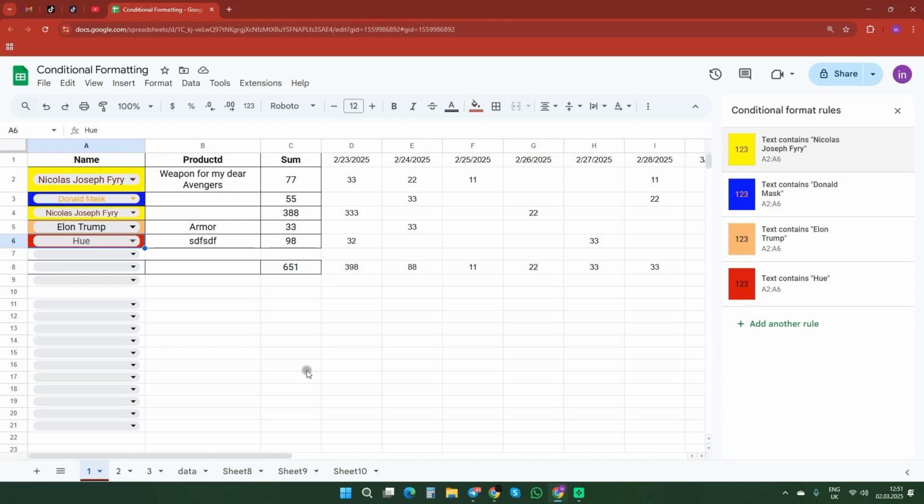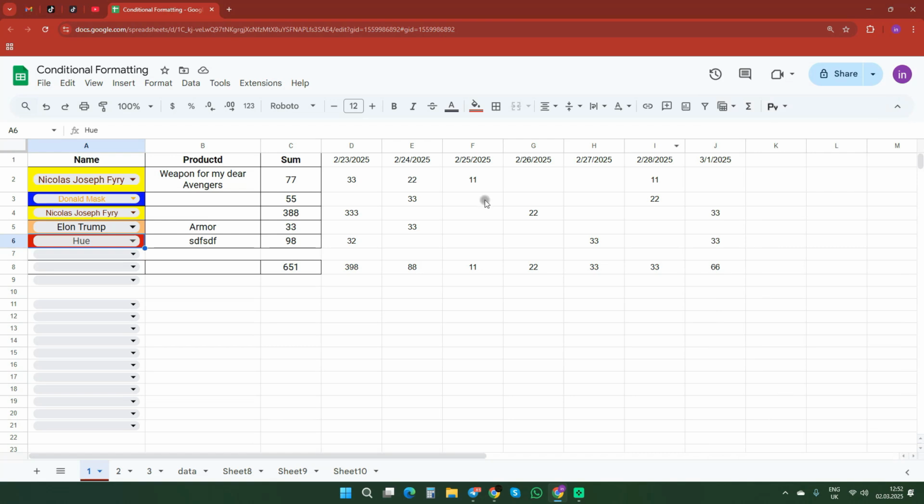Now let's try something more serious and practical. For example, let's say we have sales, some recorded data, and once we reach a certain amount, the cell will be highlighted. If we don't reach that amount, it will also be highlighted with a different color. For instance, let's say that when we reach 1000 in these cells, in these totals here, we'll highlight them in green. Everything below 1000 will be highlighted in gray, and wherever we have 0, it will be highlighted in red. How do we do this?